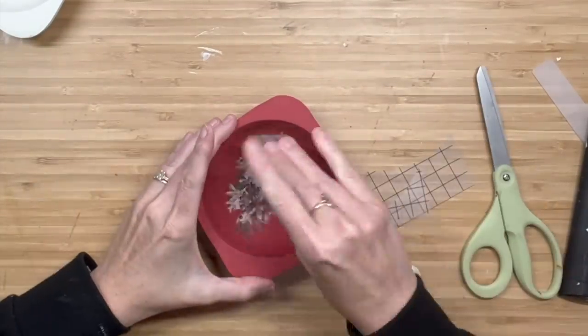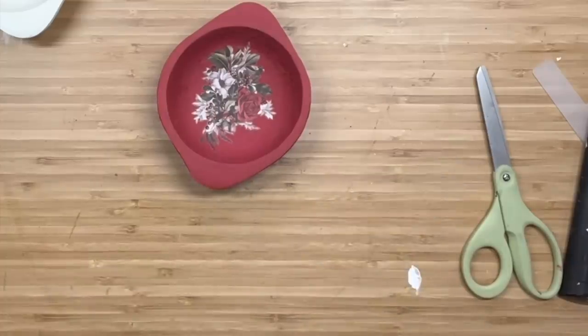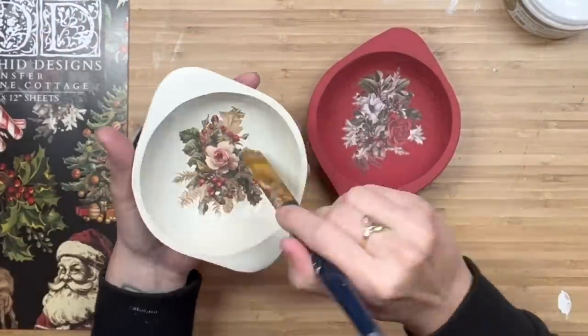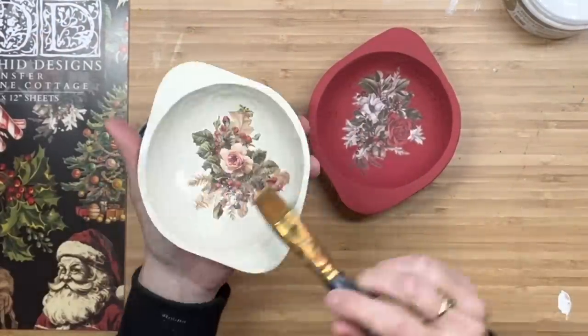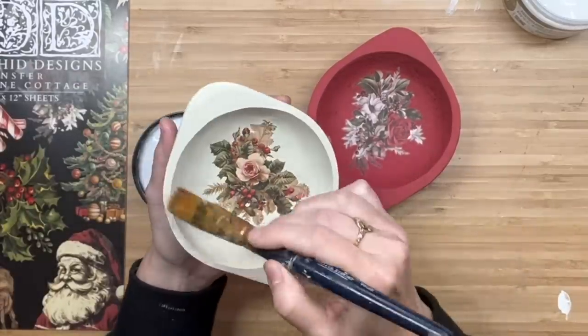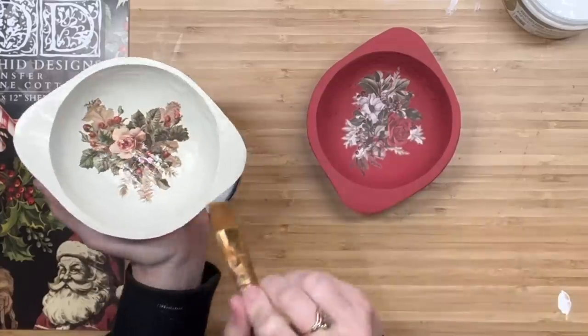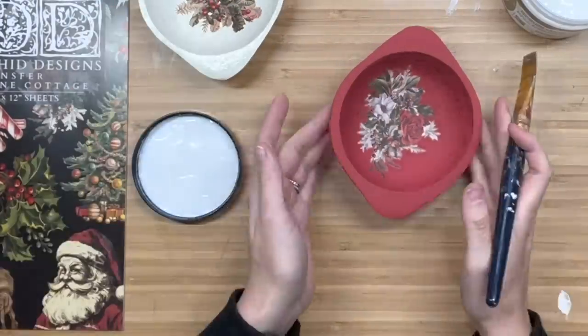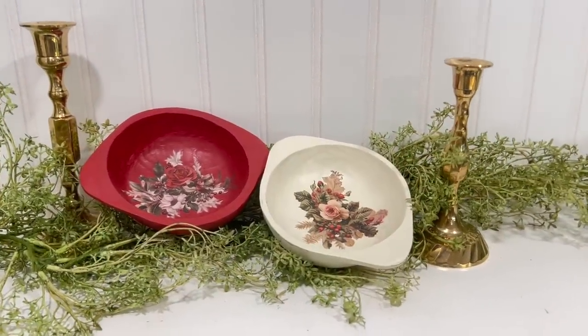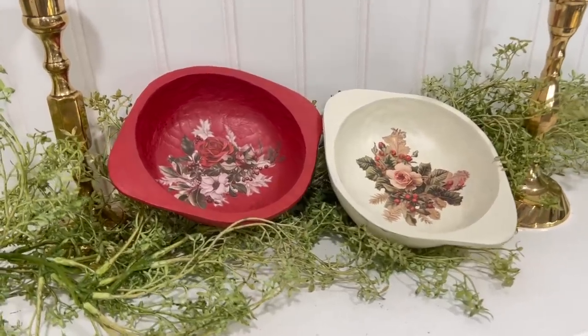And I'm just gonna burnish that in there. I'm gonna rub the carrier sheet on my transfer. I'm gonna take Big Top, not salvation solution, and I am going to clear these, make sure that my transfers are sealed in, and you always want to seal your paint because, again, it's water soluble. After that, we are completely done, and these little trinket bowls are the cutest.